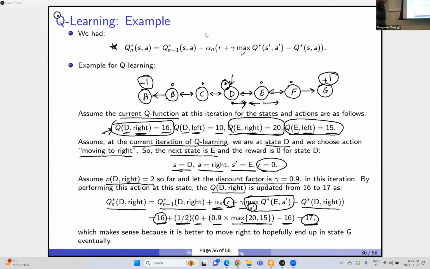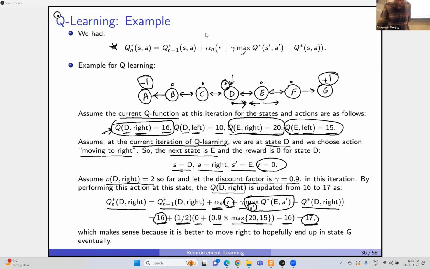We showed some example. This example is also called a random walk, this game, because you randomly walk between states, right? This is a 2D random walk. We can have 1D, we can have 2D random walk, 3D random walk, right? Depending on how the cells are put next to each other. And then I gave you some example of how the Q function is changing.